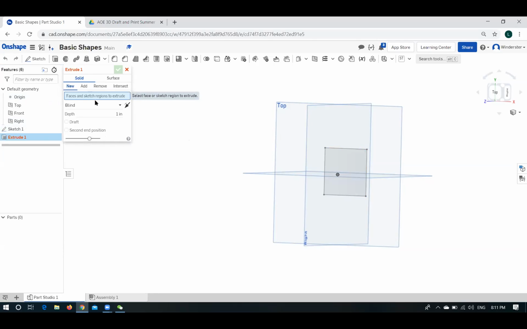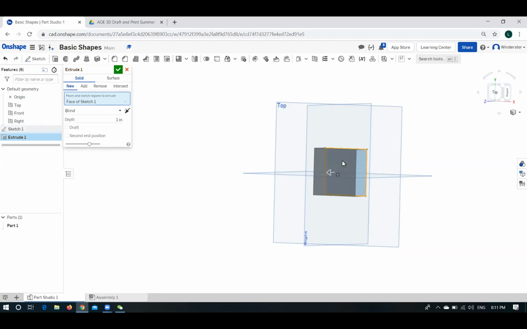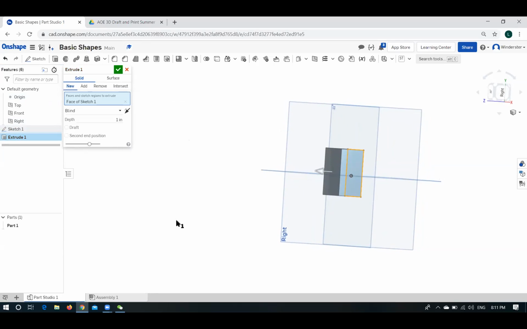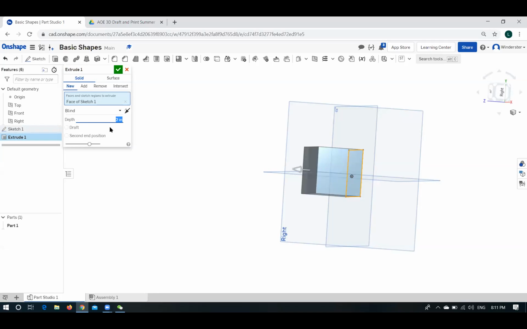It's asking you in the blue area, what do you want to extrude, right? So you click on the rectangle you made, or rather the square you made, and it extruded this way, okay? So I wanted the 2 by 2 by 2 cube, so I have to go to the depth field and put in 2 inches. Now you have a cube.